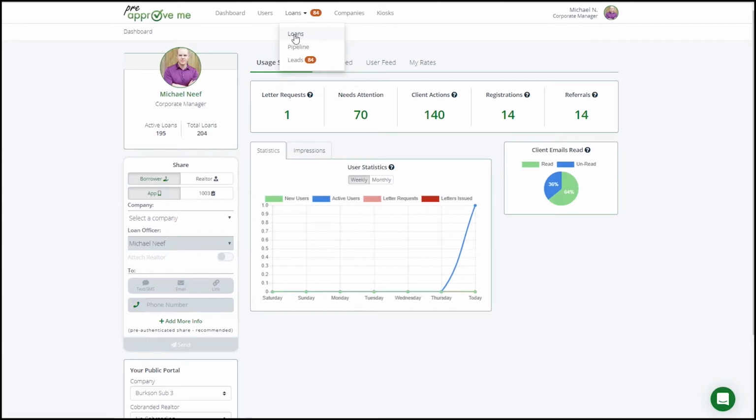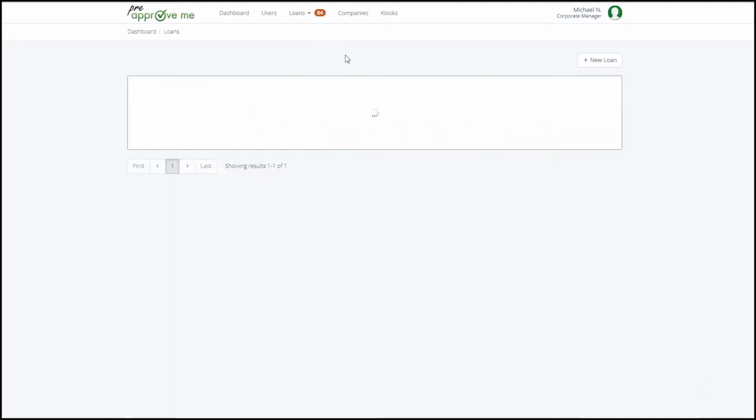Now, before we actually do this, I want to backtrack a little bit to say that you can invite your customers through the share functionality here. There is a video which we'll include in the description on how to share the app with your leads. The difference between leads and loans: a lead is somebody you share the app with, someone you're looking to get a loan application from, somebody you don't know enough about to determine their qualification. A loan is somebody who you've already qualified.